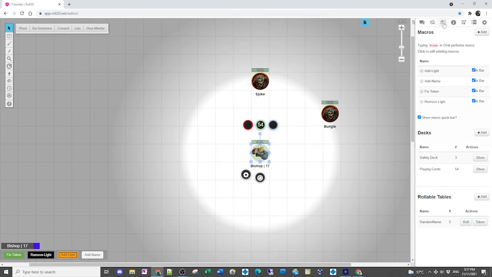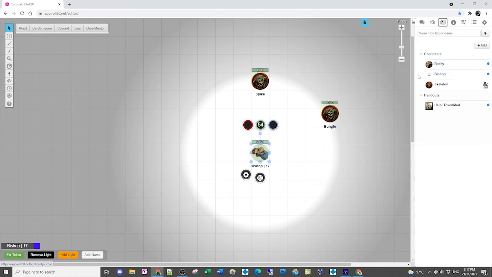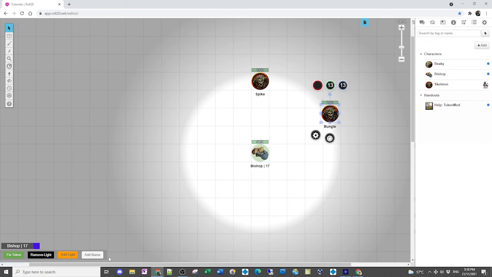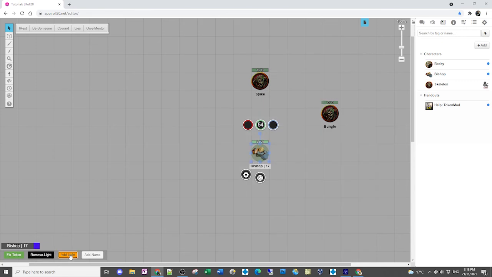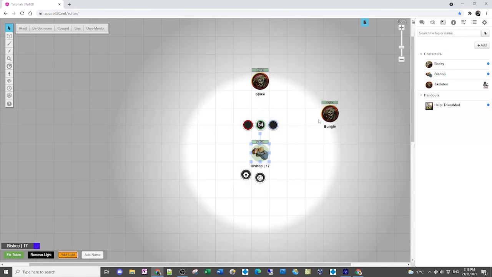Some people I play with, they like to add a sort of a resource here, just a token that's a torch, and it has light, and we can drag it out and put it here, which is great, but then it means I have to carry it around. I mean, you could do the same thing to give night vision, right? Like say someone has suddenly got night vision, a character does, and so I could click on him and add to that token the ability to see in the dark. But at the moment, we've just done remove light, add light. And this last one is add name.